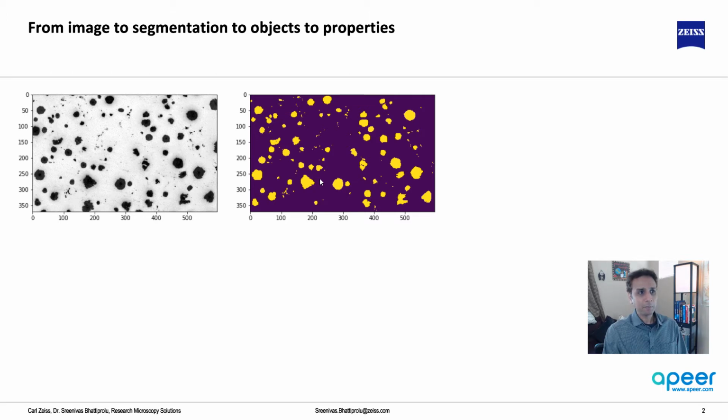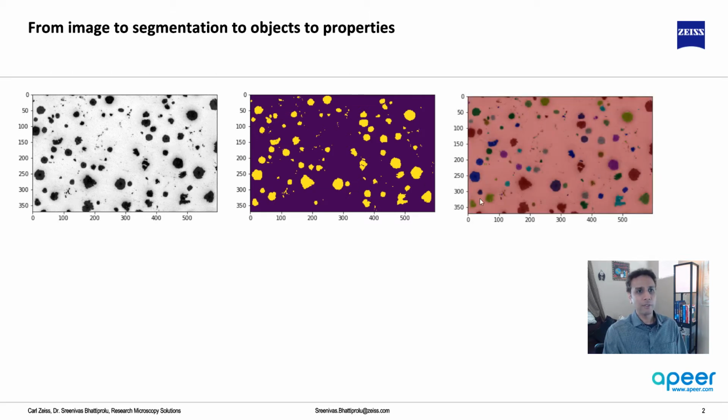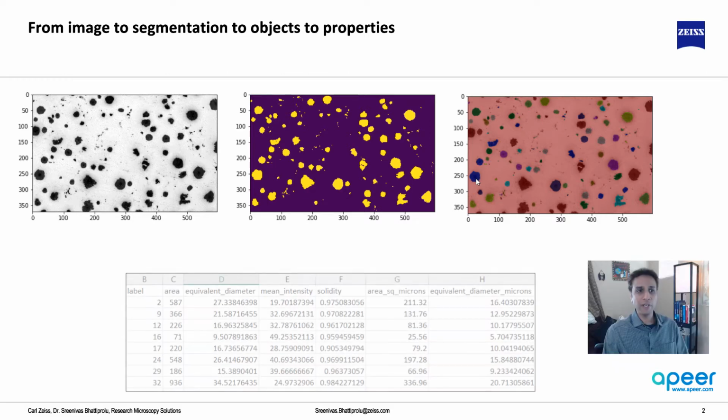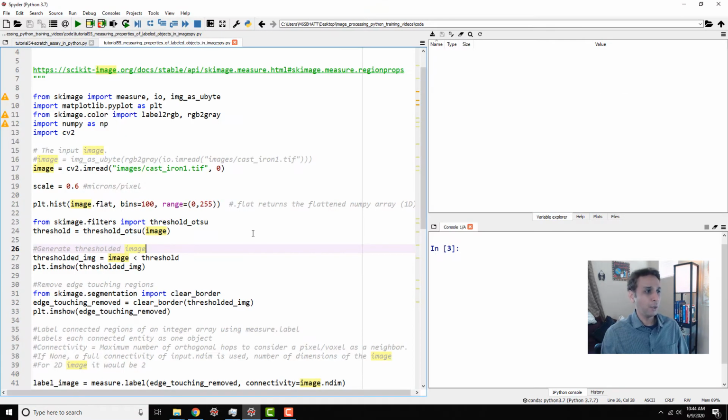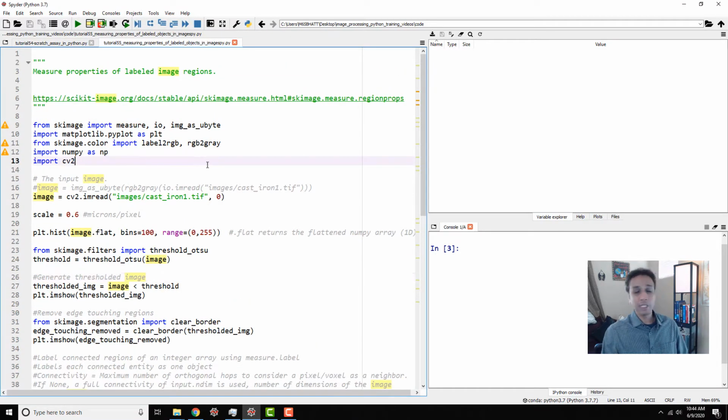Once you do that, then we'll convert this into different individual objects, so that we can go and measure each individual object in terms of its circumference, diameters, grayscales, and all kinds of parameters. So eventually the goal is to generate a CSV file that has the label for each of these, and then the areas, diameter, intensity, and whatever other parameters you're actually interested in. Okay, so let's go ahead and jump into the code and do this line by line.